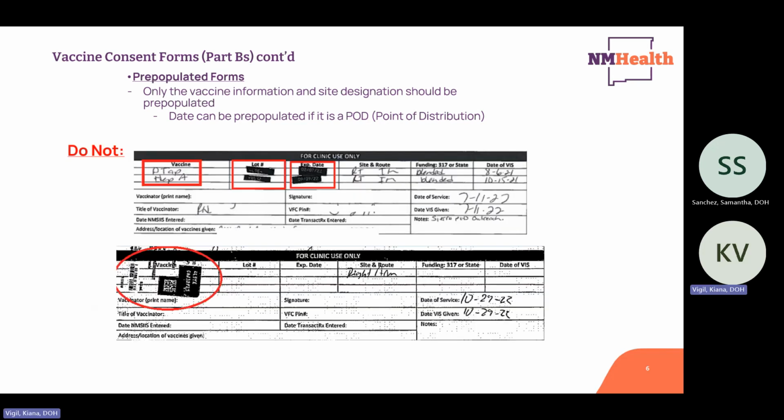And these are examples of inaccurate pre-populated consent forms. As you can see, the vaccine sticker label was placed as a way to fill out the form. We advise not to do this because it is illegible to read when scanned. The correct vaccine formulary name is not always given, and it does not contain all the necessary information needed to fill out the form. So then this creates more time and effort on those billing and Transact. If you have any questions about creating pre-populated forms, please reach out.